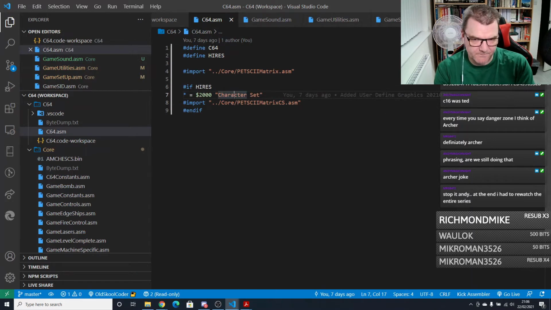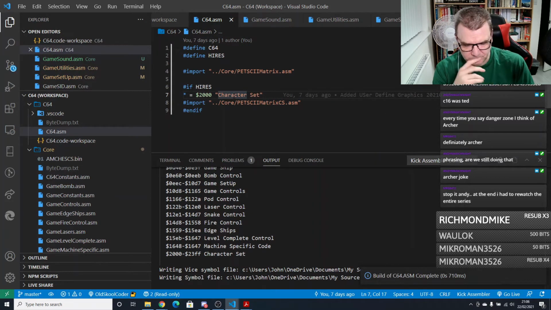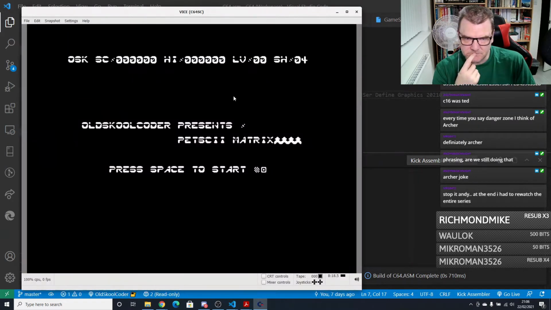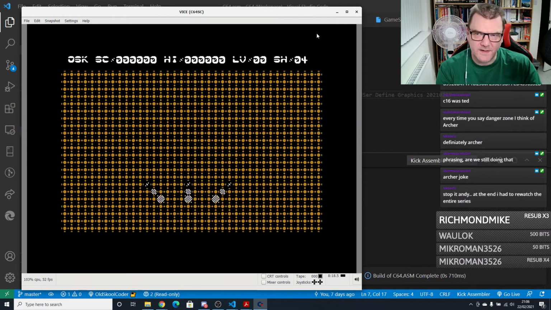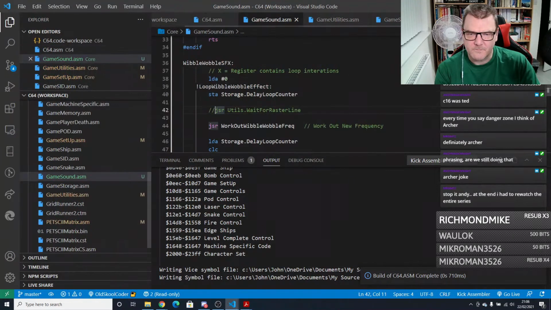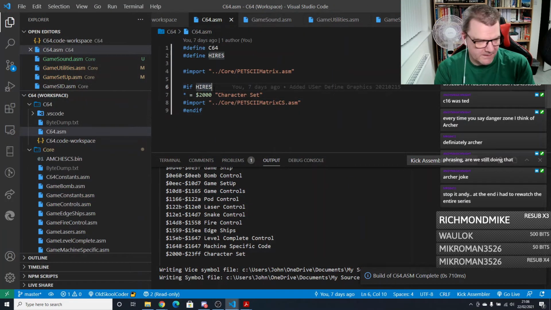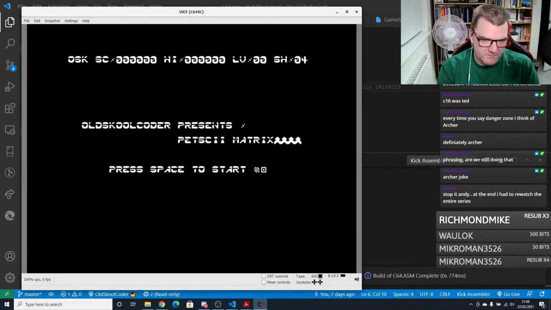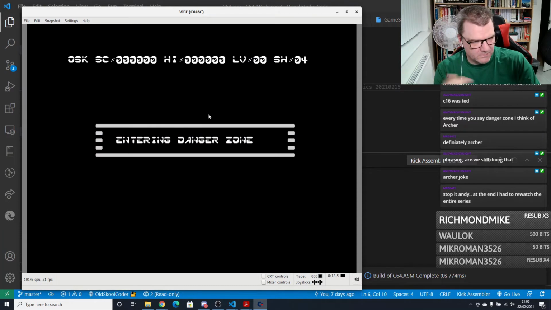How fast is it? Cool, too fast. So it's definitely the raster line that's slowing us down. But that's what it was doing before. That is too long.